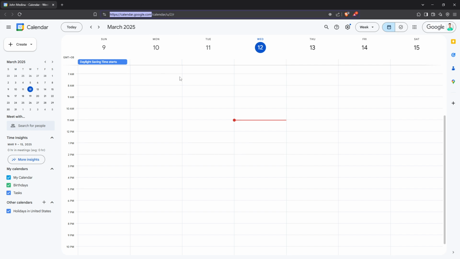You can do this by heading over to calendar.google.com and logging in with your Google account if you aren't already. Once you're on the main calendar page, take a moment to look at the layout and get familiar with it if you're not already, so you feel at home here.